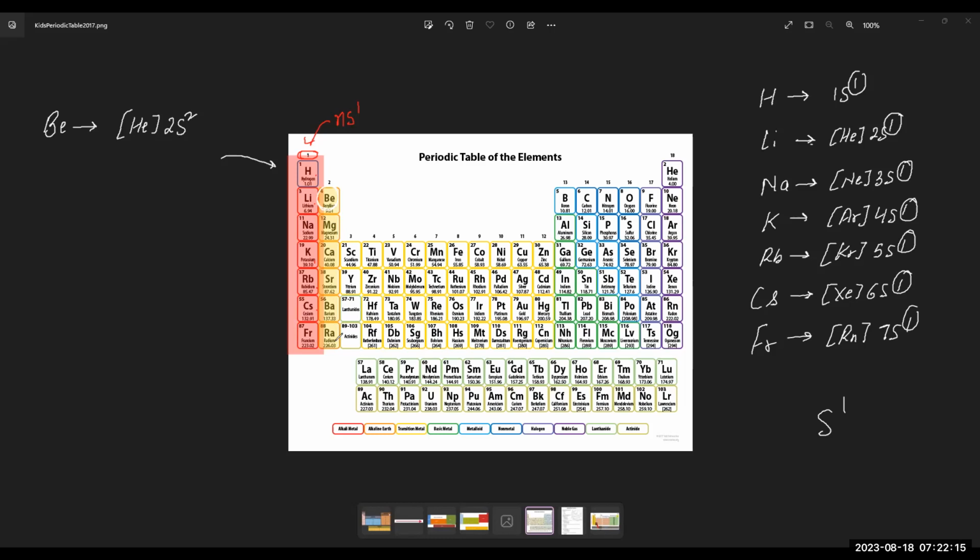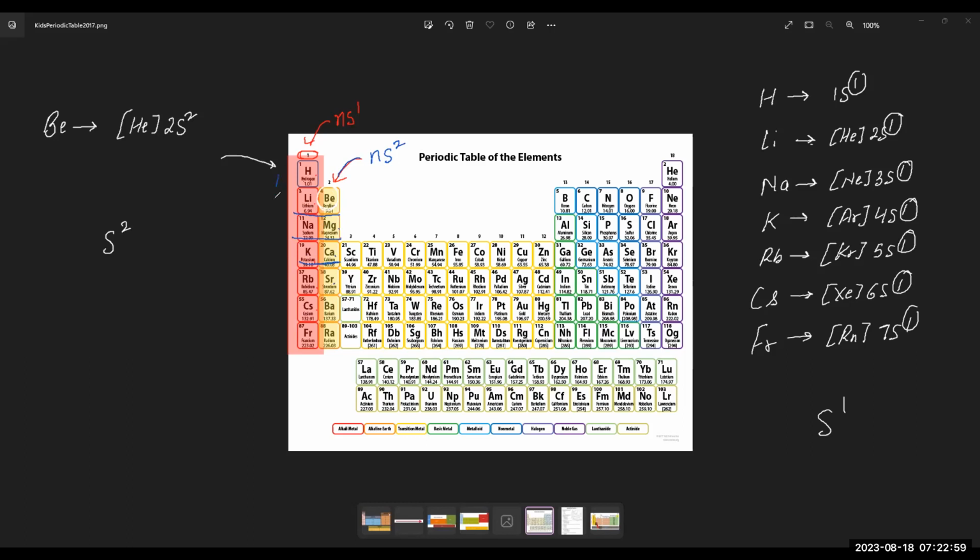And now tell me what similarity you can see. What is the outermost shell in all of them? s2 in all of them, right? So how many valence electrons are there in all of them? Yes, Naisha. What's the general configuration, children? Naisha is already talking about general configuration, thinking fast. So what's the general configuration for this complete family? Yes, good thinking, Naisha. ns2. And this is period number 2, so 2s2. Period number 3, 3s2, 4s2, 5s2.